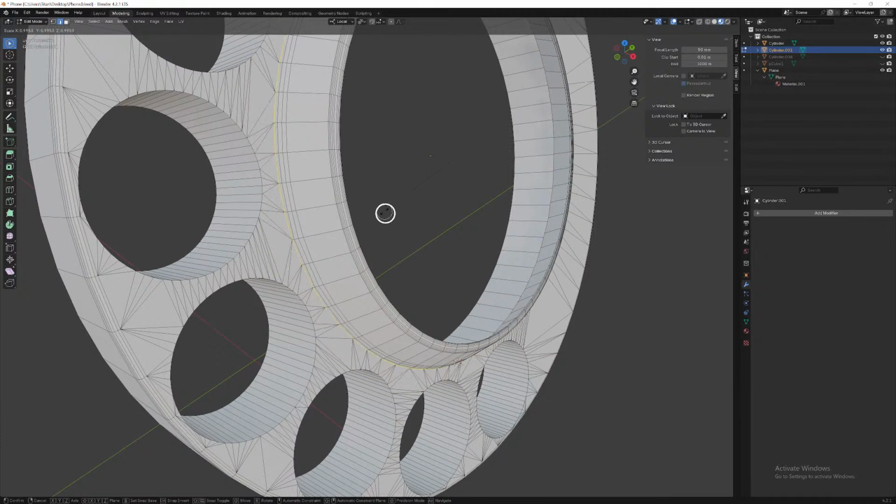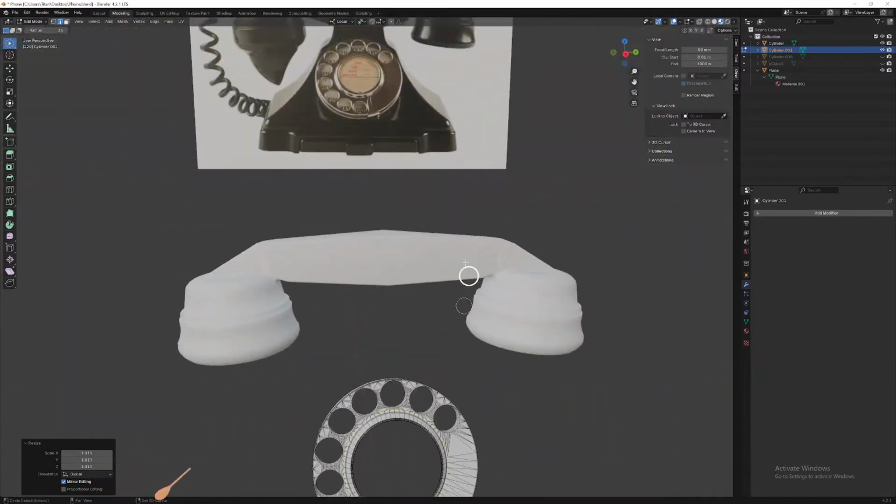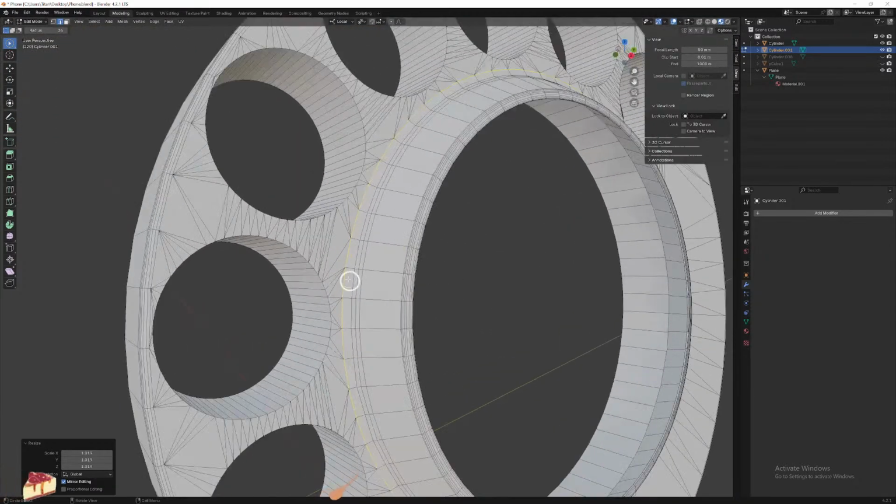Remember this circle, this cylinder? I need to leave some space, so I cannot go very close to that. I actually need to give them some space so I can slide the other bevel around. Let's just make it like this and share half the space between them. This bevel is super sharp, so it doesn't really matter. It's just that it will look like more of a connected thing.